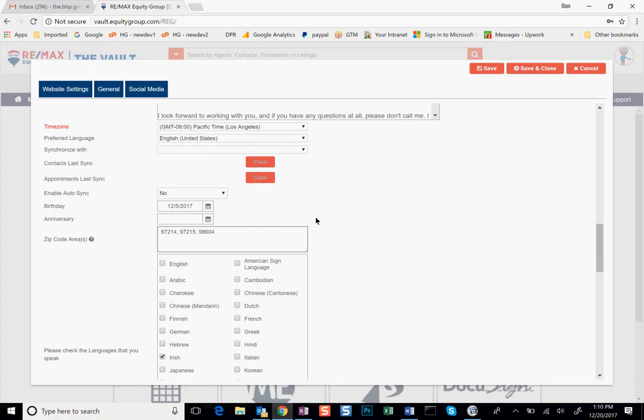And again, for lead routing, it's important that I get zip codes from you so we know how to route your leads. So this kind of works a little bit like your existing Main Street does, but it does not pull zip codes from there. Remember what I said at the beginning? This is different than that ecosystem. So for zip codes here, I want a maximum of 10. Give me 10 zip codes that you would like to be involved in receiving leads from.